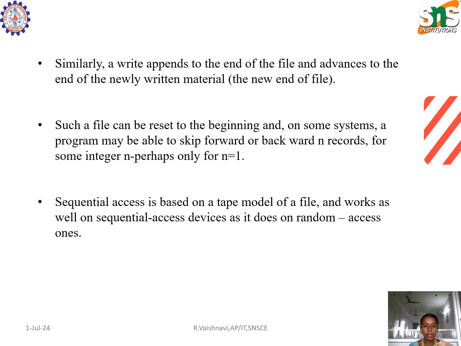Similarly, a write appends to the end of the file and advances to the end of the newly written material, that is the new end of the file. Next one, such a file can be reset to the beginning, and on some systems the program may be able to skip forward or backwards n records, for some integer n, perhaps only for n equal to 1. Next point, sequential access is based on the tape model of the file and works as well on sequential access devices as it does on random access ones.